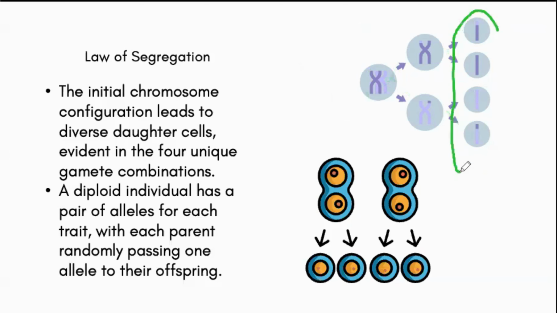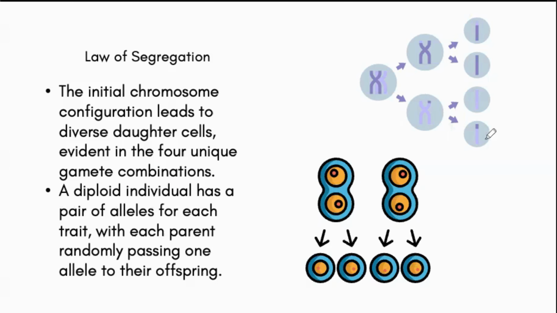So you end up having 4 daughter cells during the process of meiosis. Also because of independent assortment, but also due to the law of segregation, you have 4 unique gamete combinations. And so that's what we now accept as the law of segregation. Mendel didn't have all the knowledge of meiosis and mitosis, but he had a theory in which he said his law of segregation was that the offspring had unique genes to the parents, but were from the parents in some way.